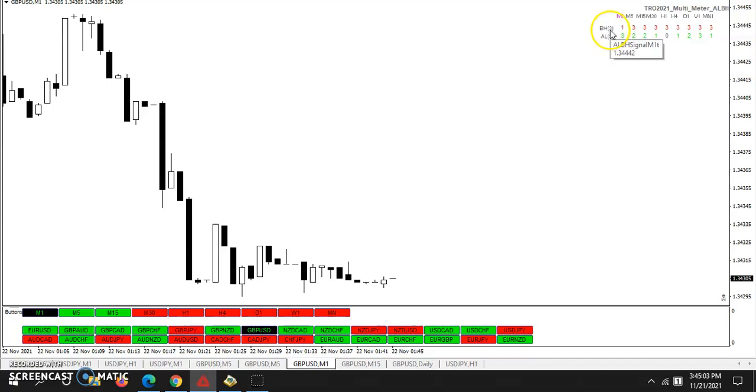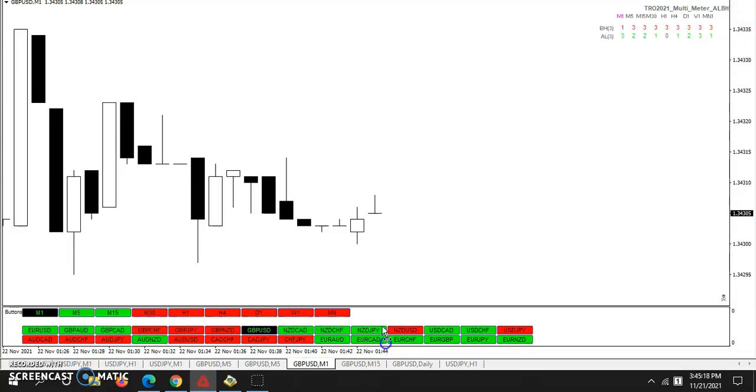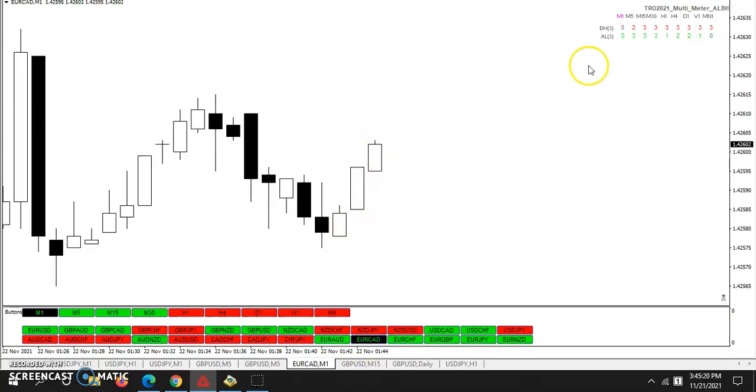So for the last 3 bars, this is going to tell me how many bars, or if the current price was below, how many of the highs, and above, how many of the lows. So right now on M1, you can see it wasn't below any of the highs. See, it broke above, but it's above all 3 lows. So what's that telling me? That's telling me price is moving up.